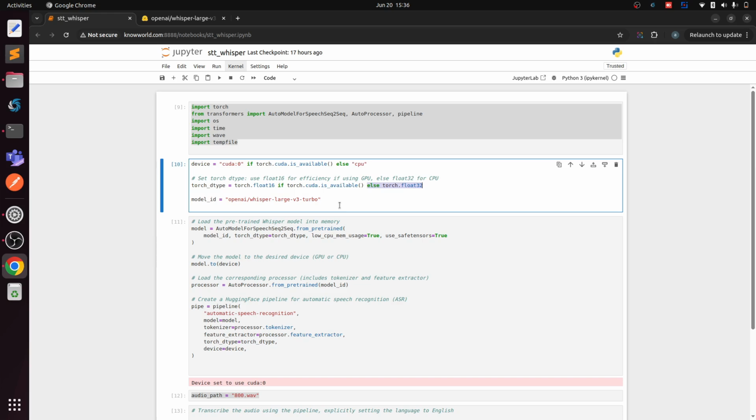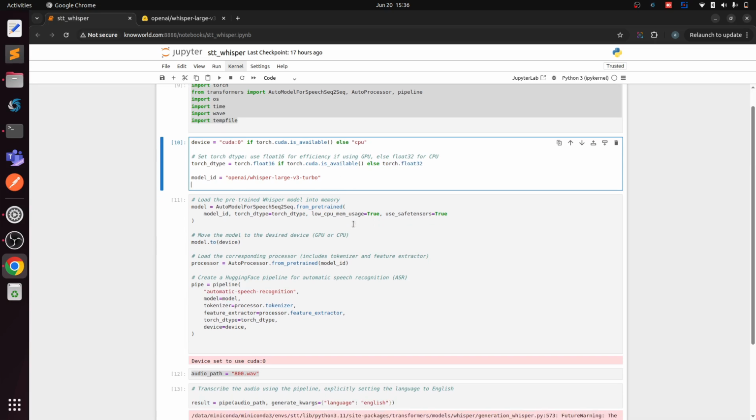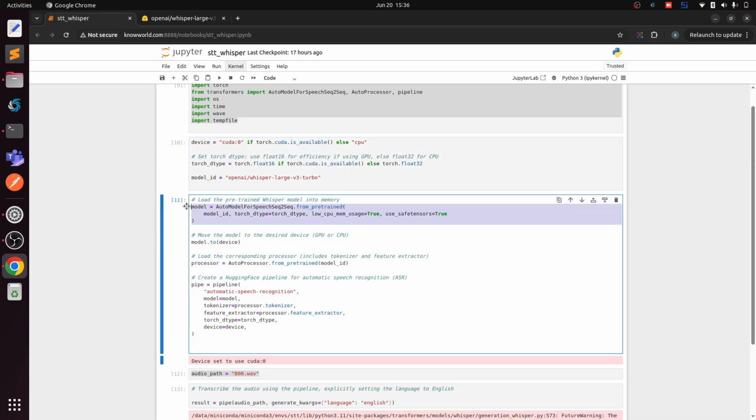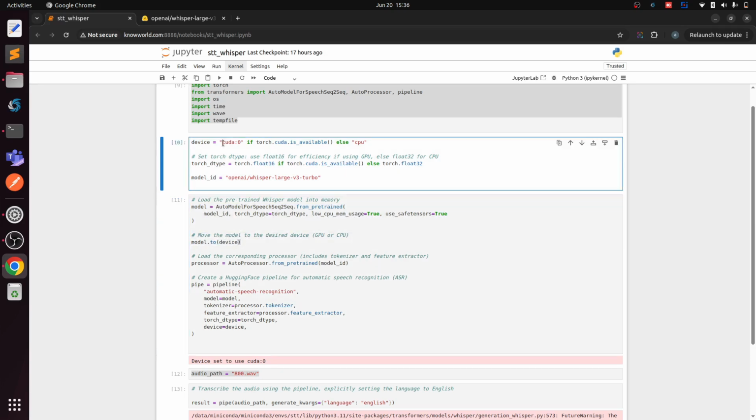Okay, then I have specified the model name. Okay, and I have loaded the model in the memory, and I have mapped the model to which device. So this will now load my model to CPU or GPU basis if CUDA is available or not. Okay, so CUDA is the library for GPU. You can simply, for beginners, think of CUDA as the library for GPU. So normally people use it interchangeably.